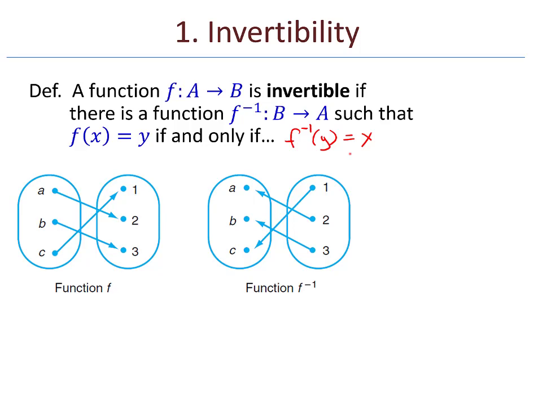Here's an example of an invertible function. f is a function since every element in the domain is mapped onto some element in the codomain, and by finding the inverse relation, that switches the domain and the range, and now on the right side we have the domain, and in this case, every element in the domain is mapped to some element in my codomain.